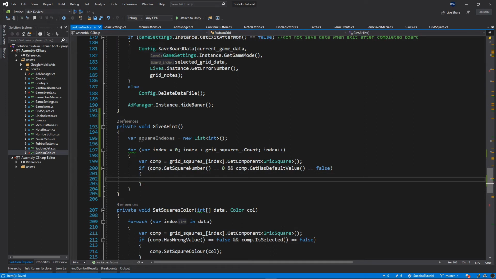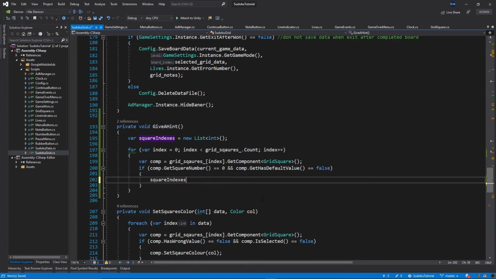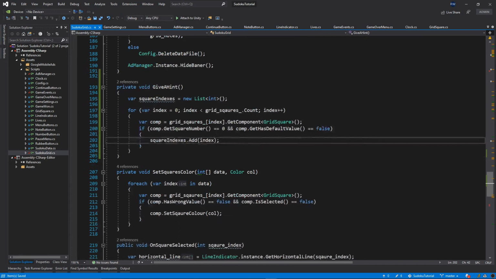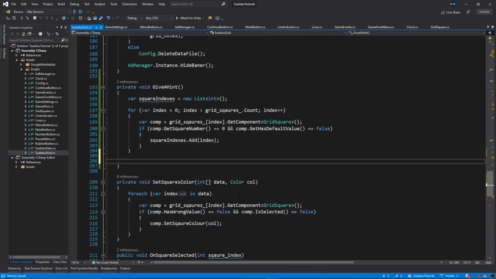Make sure you put the double equal sign, and then if this is true, we want to call the square indexes dot add, and we want to add our index. Okay, so we find all of the squares.